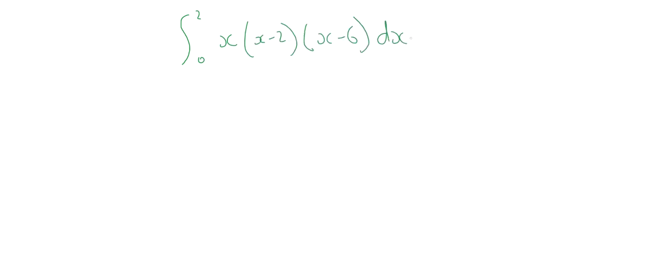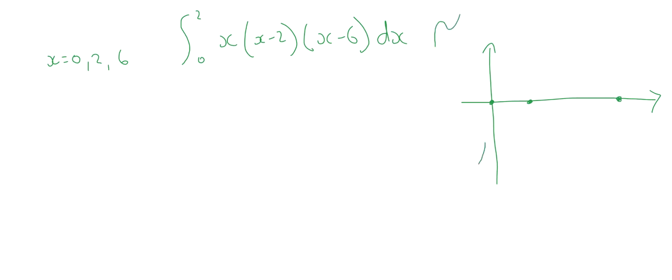Now, the very helpful thing about this is we know how to solve this. The values of x are going to be 0, 2, and 6. So if I was to draw this, I would know that my x-intercepts are 0. Let's say that that's 2, and let's say that that's 6. And this is a positive cubic, so we know that it's shaped like this. So I'm going to draw that, goes like that and then goes like that. So this is my cubic graph, and you don't have to draw them. I'm just trying to make a point about what they look like.